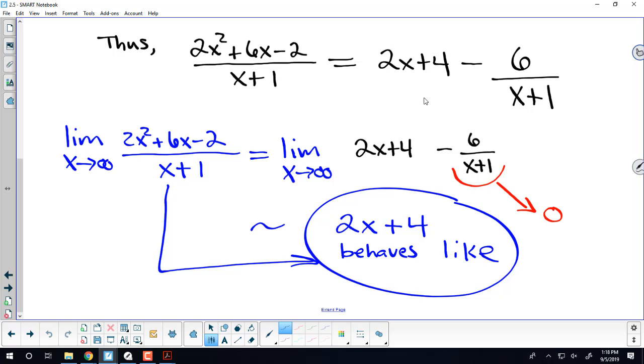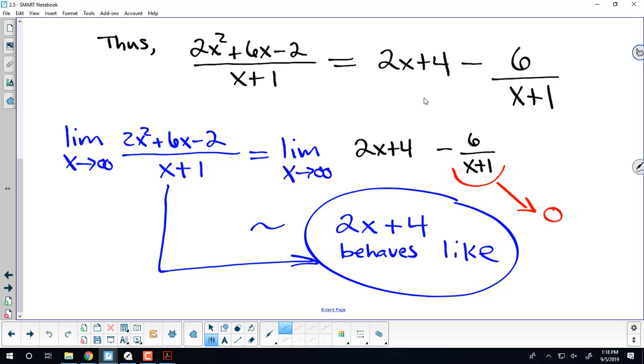But we had to look at the function in a slightly different way, because if we compute the limit at infinity on the function as it was given, the 2x squared plus 6x minus 2 over x plus 1, then our work shows us that it just approaches infinity, which, in our interpretation, means there's no horizontal asymptote, because the limit didn't approach a finite number. We said let's look at it differently, where we actually divide these two things.